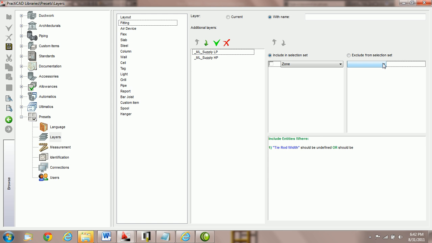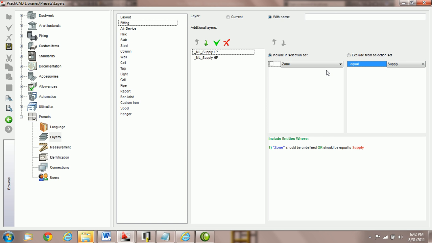Then over here, another drop-down box is going to open up, and I'm going to say zone equals or doesn't equal, and then I'm going to choose the zone I'd like to use. Now the reason I have these zones here is because inside my workbox I have them created. There are tutorials as to how to design these choices. Each user will be different. These are the zones I'm using, so I'm getting my drop-down menu. I'm going to choose zone equals supply.